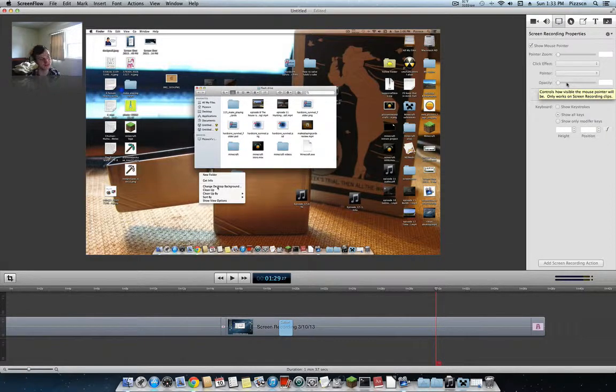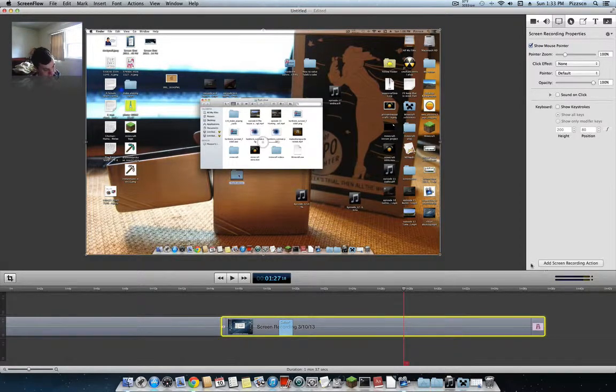Every single program I've used when I was using Windows that allowed you to record the screen would do the left click as red and the right click as blue. But with this, no matter what you do, it's always going to be red. That's one thing I wish they would add, because that would be nice.